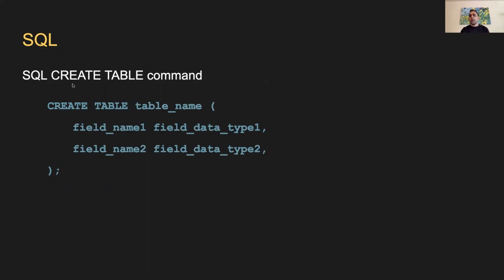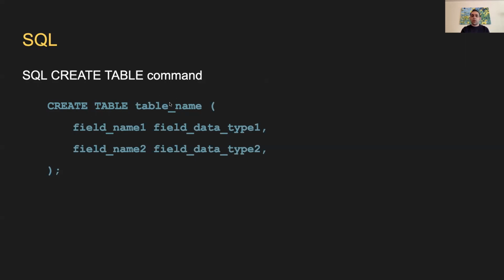The create table has a syntax format of this. So create table, I have in caps. One thing I want to mention is that this is not case sensitive, meaning you could type in create table lowercase and it'll work the same. So usually I go with uppercase just because it's easier to read the commands versus the values. In this case, again, it's your option. If you prefer lowercase, you can totally go with it. So in this case, create table is my command.